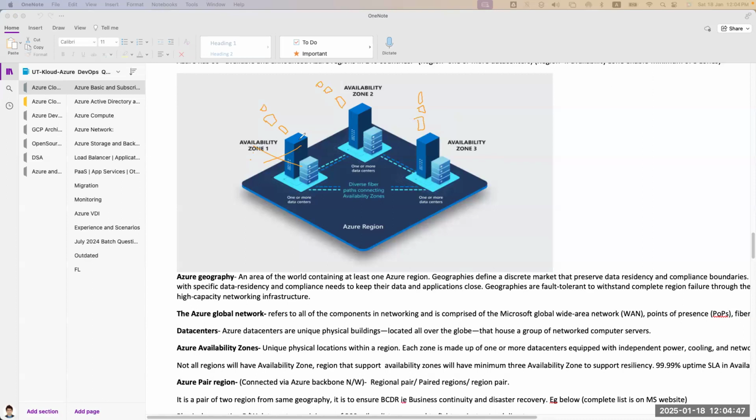But if you want to, you can. It's not necessary you have to divide it in the same number. You can have 5 servers here, 6 servers here, 2 servers over there. You can divide it however you like. Why are we doing it? So if one data center is down, at least my application should be up and running from these 2 data centers. Right? Now, how are they synced with each other?